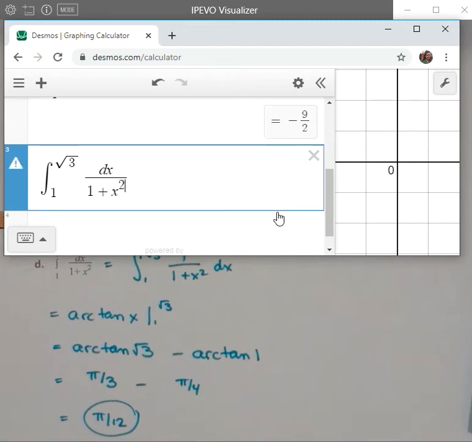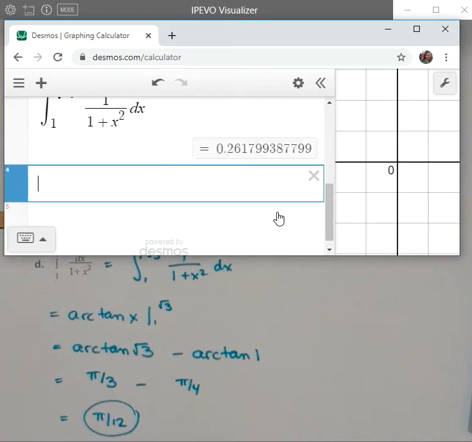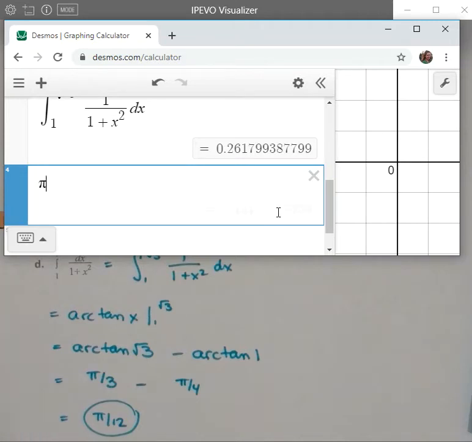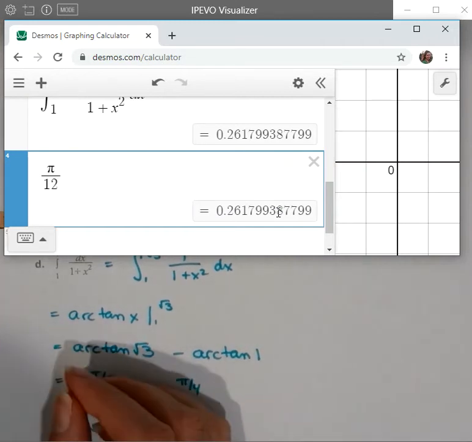Yeah, doesn't like it. I didn't expect it to, because dx closes the parenthesis for it. It does want you to rewrite off the side, so I expected that to need to be changed. So good to note. I hadn't ever tried it on top, so we tried it and did not like it, like I thought it might not. And we're thinking that our answer should be pi twelfths, and they had the same decimal, so that sounds good. All right, excellent.